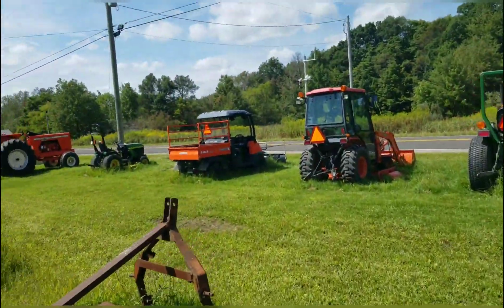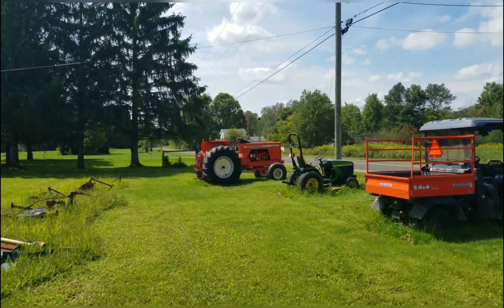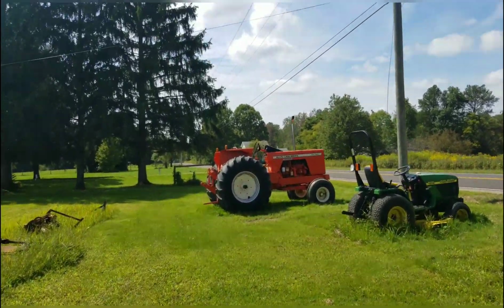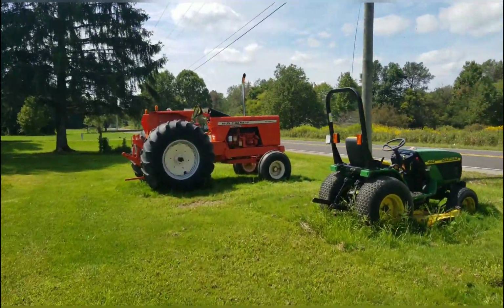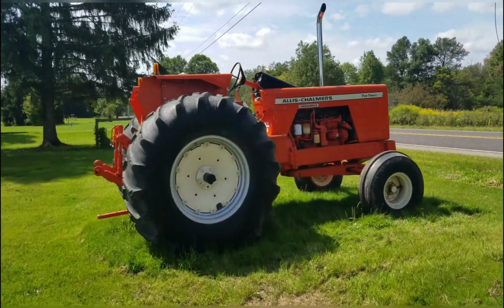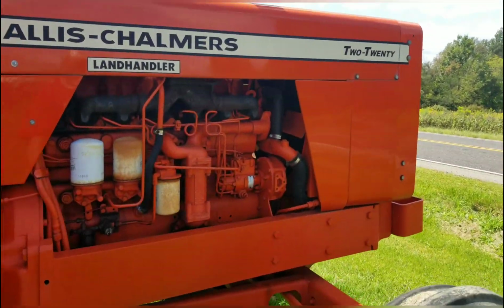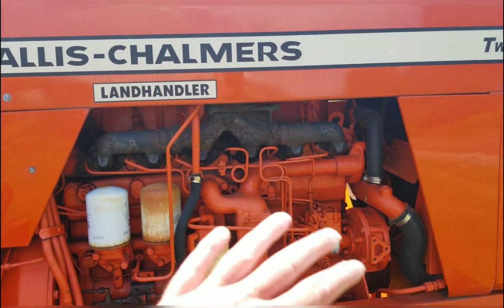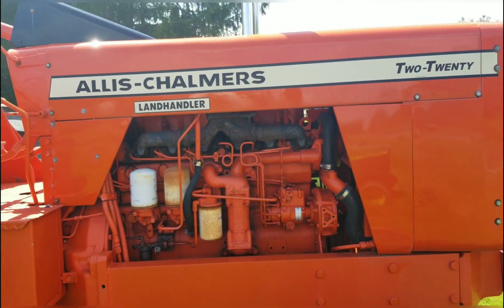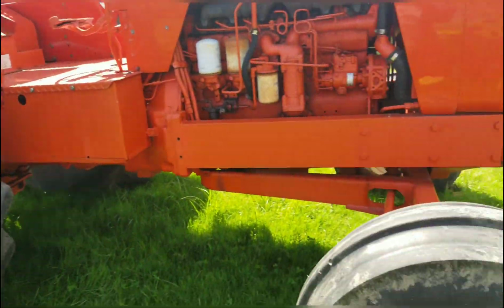And then we come down here and they do have an Allis-Chalmers 220. And this tractor definitely has the DuPont tune-up going on with it. I don't know much about all AC. I really don't. I didn't grow up on it. I didn't turn a bunch of wrenches on it or anything like that. I mean, got the chrome pipe coming out, so somebody tried to pimp it up a little bit.